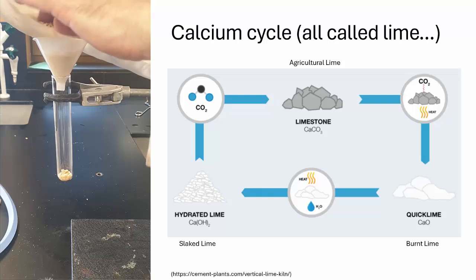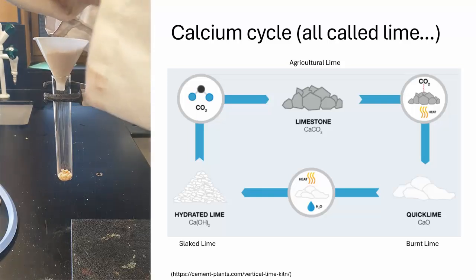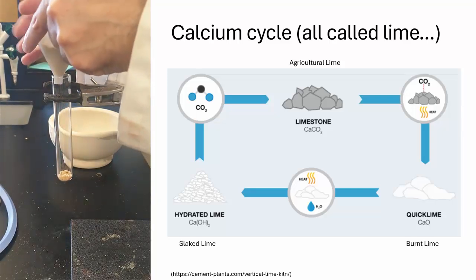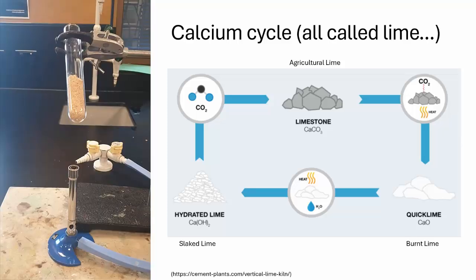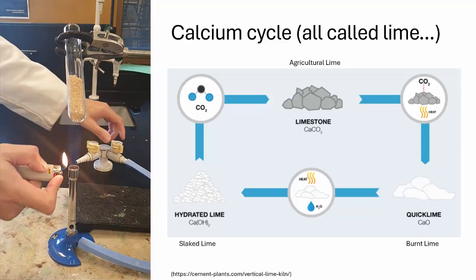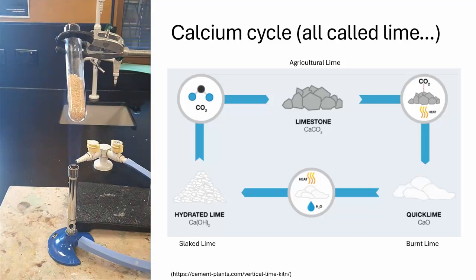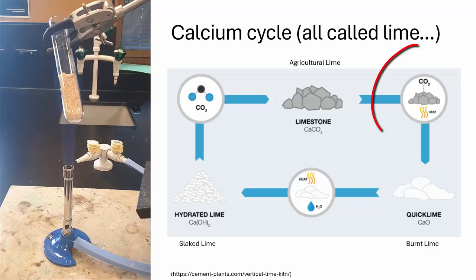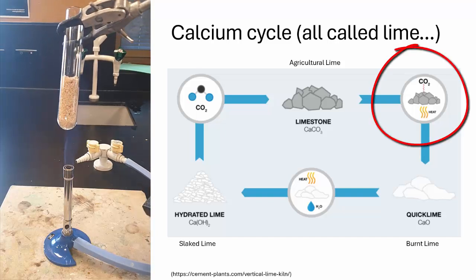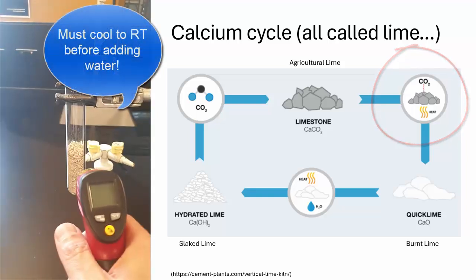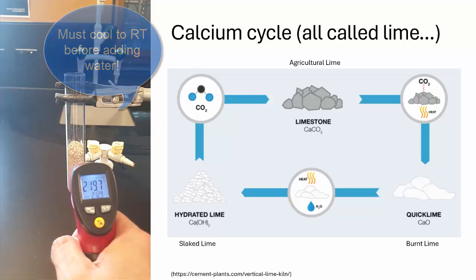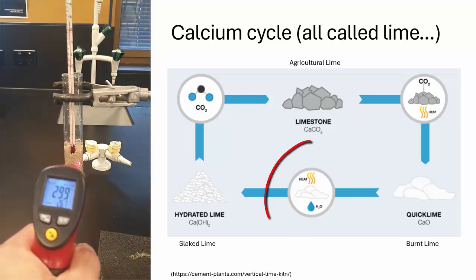So the other thing is that I didn't finish this off. I basically crushed it up and then put it in a boiling tube and heated it up. When you heat up copper carbonate, it turns to copper oxide, and this is calcium carbonate to calcium oxide, you get bubbles of gas come off. And I didn't notice any bubbles, so I think that's an issue. And when I added water to it, it also didn't go up in temperature, which shows that I didn't heat off the calcium carbonate.